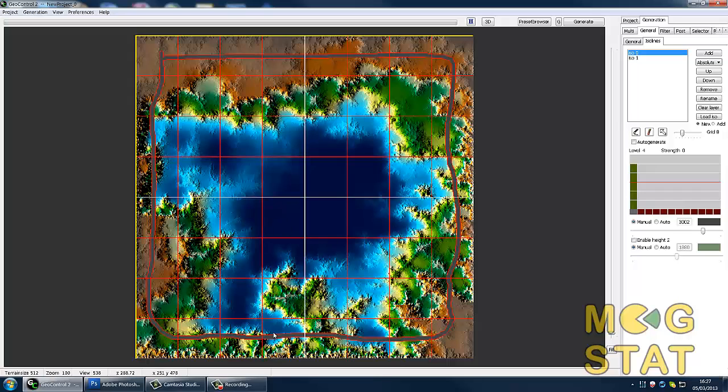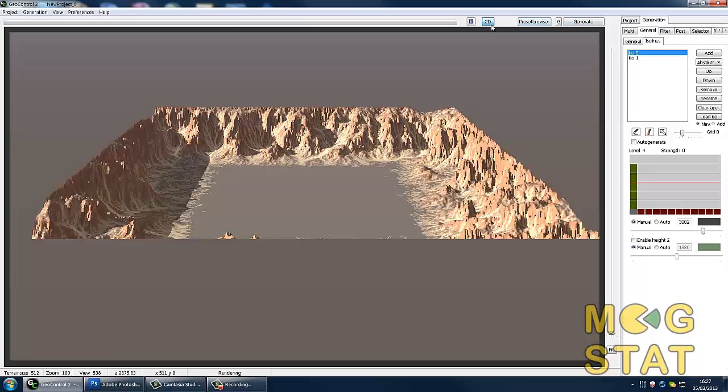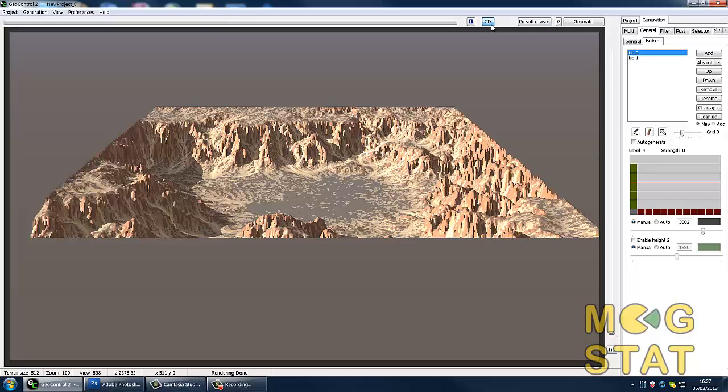I'm just looking to see if there's any places where players could escape, and I don't think there is. So we've got an interesting shape. It's a bit thin there.